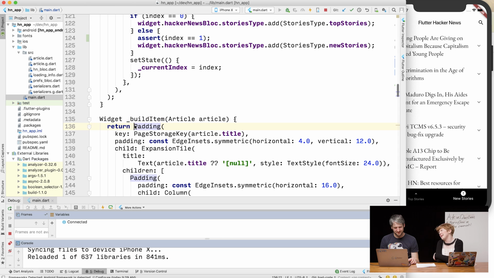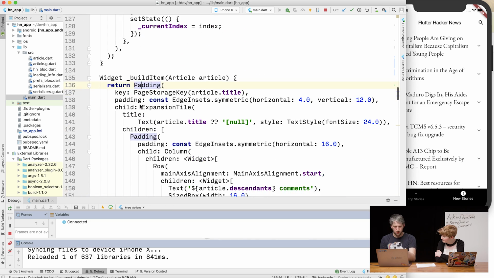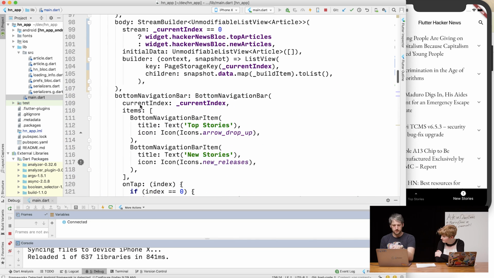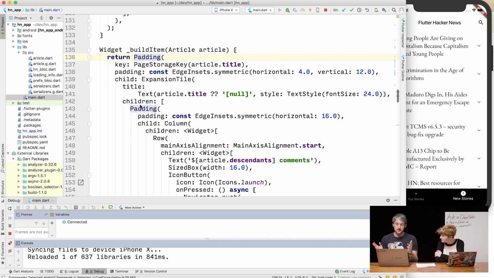So, I wonder if we could do that. We have a build item method, which means that every time this build is called, we are running all this code for every item that we have here, which many of these will be the same from one build to another.